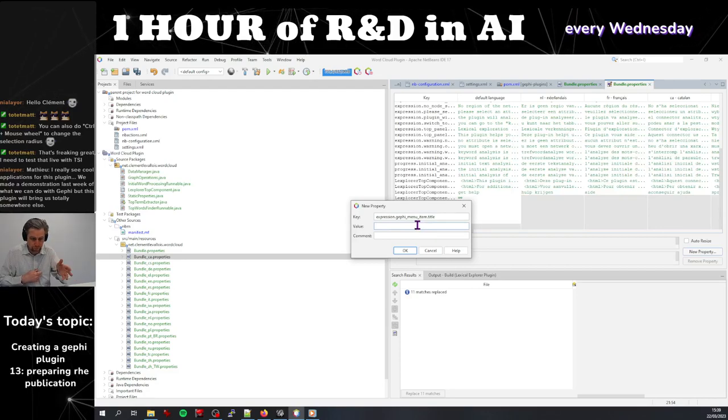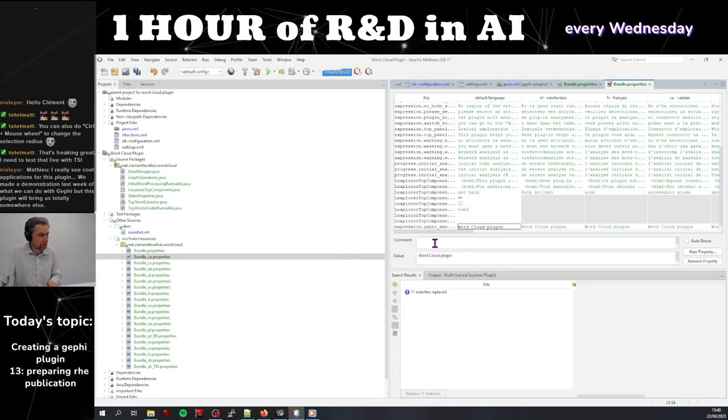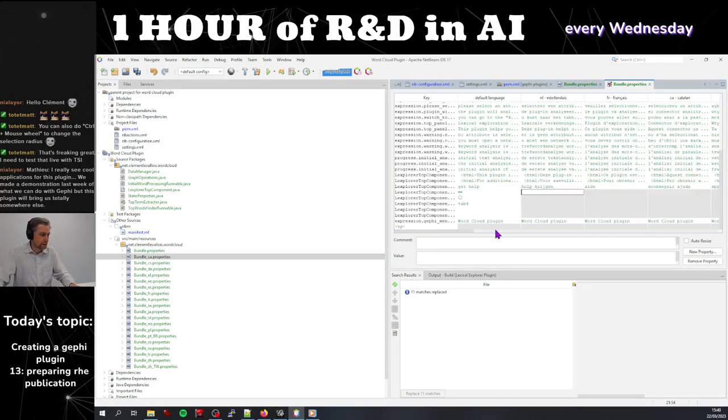And if you fill the value here, the value is going to be set for all languages. For the name of the plugin, I don't have to have a German or French or English version of the name. It's going to be Word Cloud plugin. Even if it's an English word, it's kind of a famous name, I suppose. In French, we know Word Cloud, and I suppose that in other languages, people might understand what this means. So I just click on OK. You don't see that too well, but basically it has updated all languages with the name Word Cloud plugin. So I'm going to search now for the next.